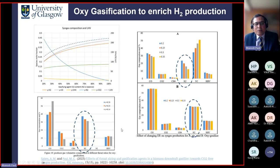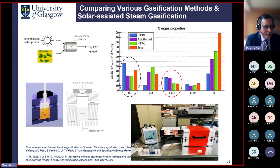And then we thought, okay, now I know that steam gasification is still the best one, so we did this in various ways. Like high temperature steam gasification, some autothermal and high temperature air gasification, and we also brought in some solar input in order to actually improve the energy aspect. That is also part of polygeneration, because you need to have energy in order to get steam as well. So if you get this from other renewable sources, that might give a better understanding and also better efficiency here. What we can see here is that if we look at the dark blue one, this is possibly the best one we still have. So greater than 50% we can get.